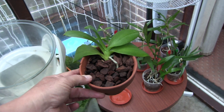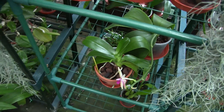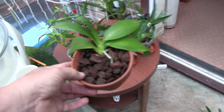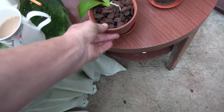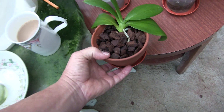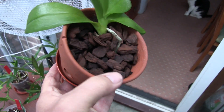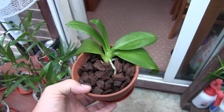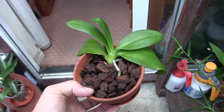It has got some roots. It was split off of the main plant, which is that one down there with the spike on it. So effectively this was a kiki — whatever you want to call it — pushing out the side, that I separated off the main plant not that long ago. So that will probably need a little bit of TLC, but it has pushed some roots down. Not many, but some. It will have to get un-potted and put back in a plastic pot. So that's that one.